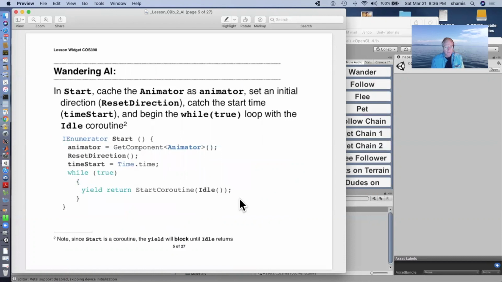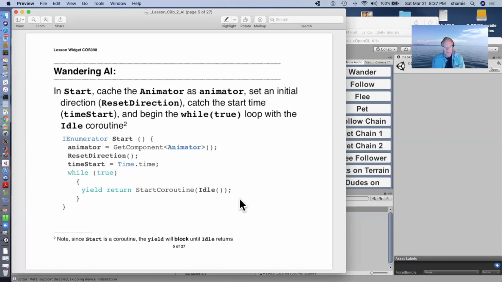In start, I'm going to, of course, cache my animator with a GetComponent. I'm going to call a function ResetDirection that specifies a random point that we're going to go to. And I'm also going to have a timer, so I'll catch the start time.